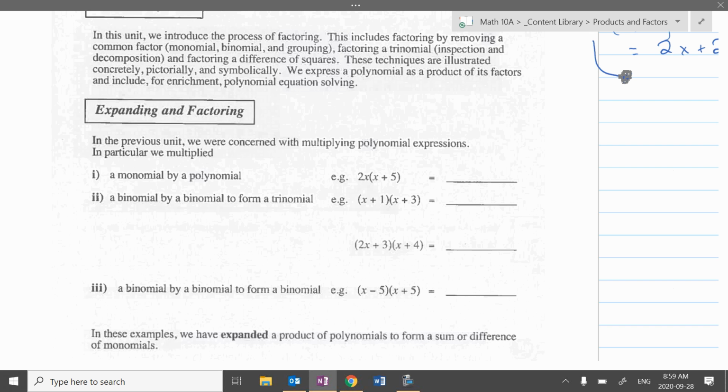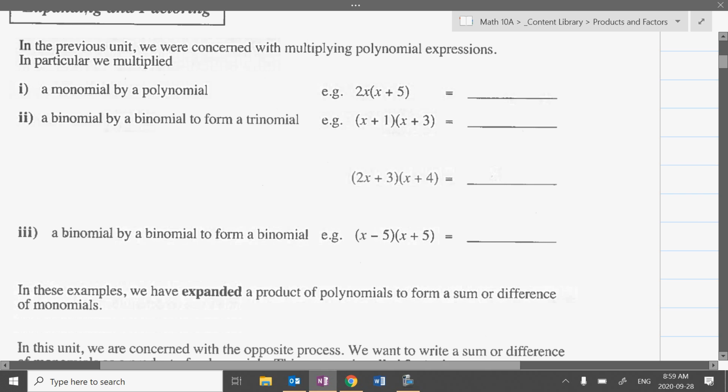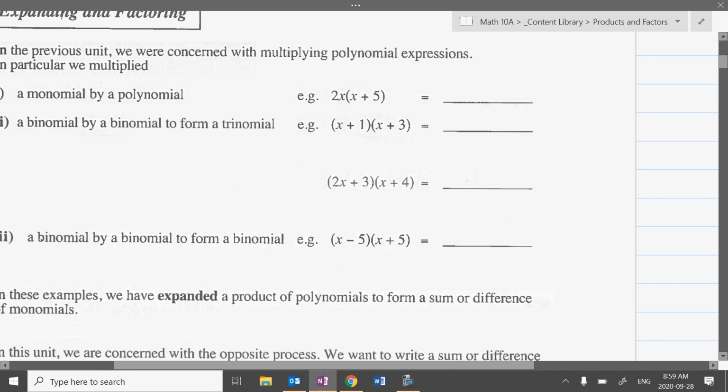Okay, so let's look at this first part. So expanding and factoring. Page 321, we're all good? Lovely. So let's go through. If I was to multiply the 2x times x plus 5, so this is review right now. Who can raise their hand and tell me what this first example is when we multiply it out? Oh, come on, guys. Graydon, lead us away.